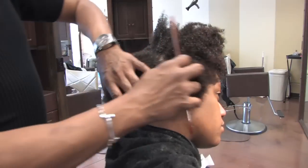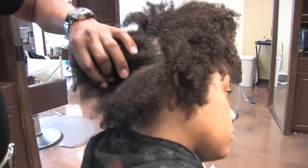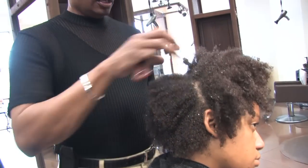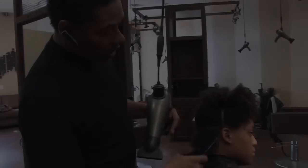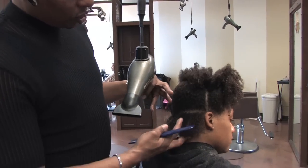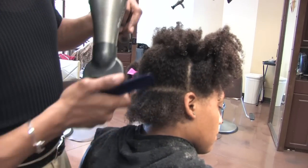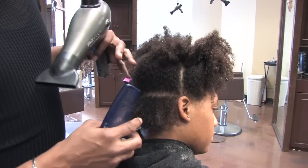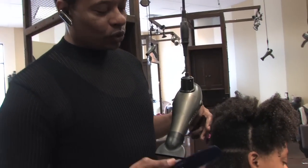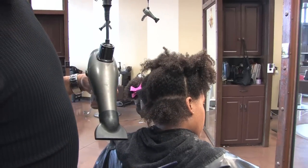The process that I'm gonna be doing now is blow drying and getting her prepared to thermal relax her. We're gonna part the hair in 4 sections, the nape in 2 sections, and the crown in front in 2 sections. I'm now taking subsections within my section. Again, her hair is a lot thicker and she is tender-headed, so we have to be conscious of tugging on her hair. If I was to have all the hair down and was to blow dry her hair, it would be hard on her. And the last thing we're trying to do now is make her feel uncomfortable. We want her to be as comfortable as possible throughout this process.